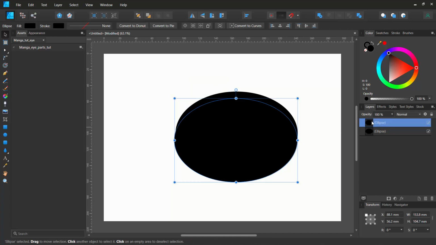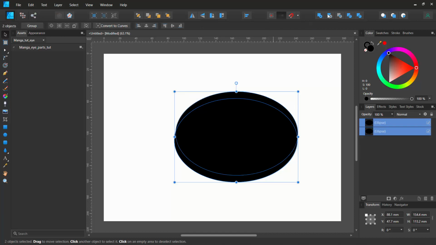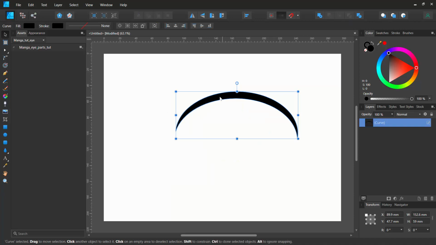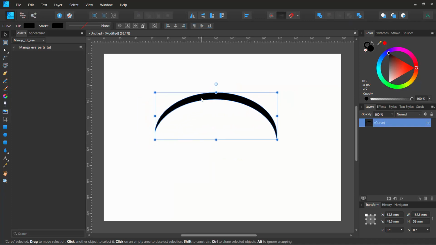I just click on the shape here, ellipse, hold down Shift and click on this one, and once we have that, let's hover up and click on Subtract, and you can actually see we have this nice base shape. With this shape selected, if you want to bring it over here, we'll just right click. I'll click over here and say Add from Selection, and we'll actually have this shape right here. So this is a nice brow shape.